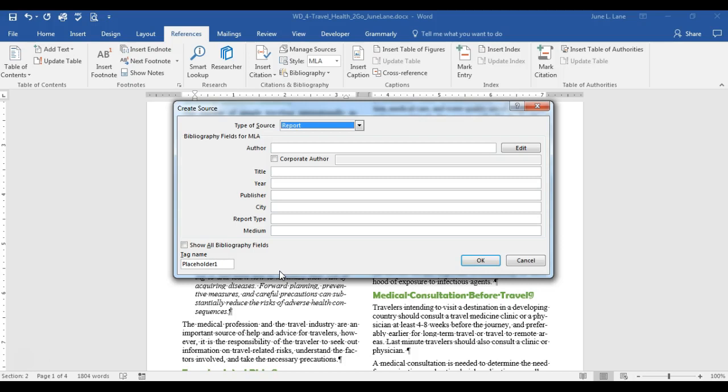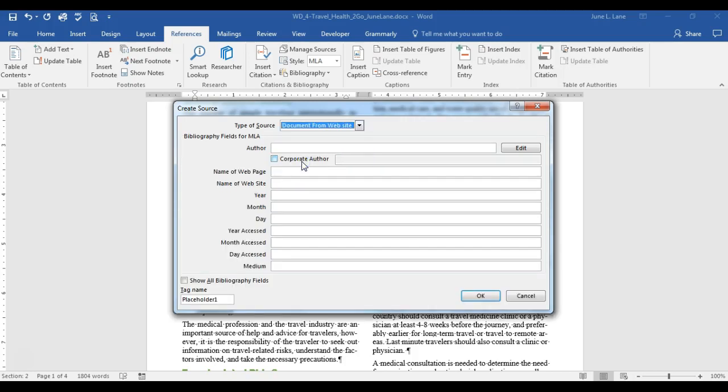And this time, I want to create a document from a website. So I'm going to select that option from my list. So it's not a website, yet it's a document from a website. And this also has a corporate author, so I'll go ahead and type in this information. So this is the World Health Organization.